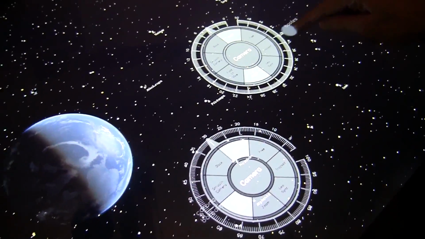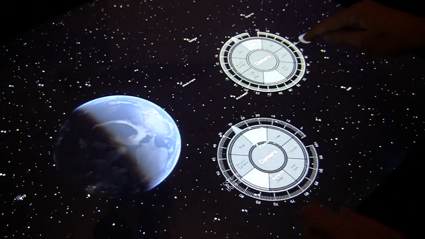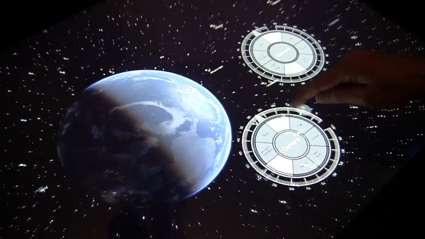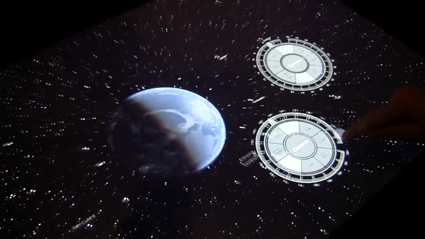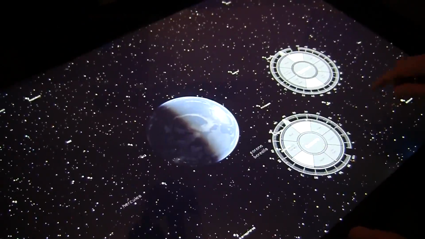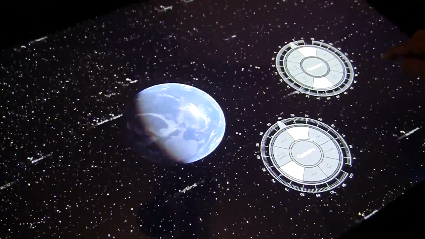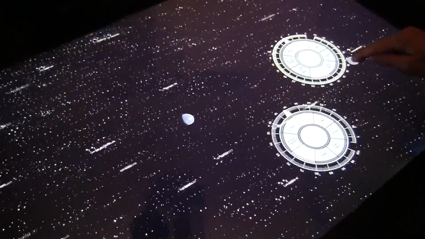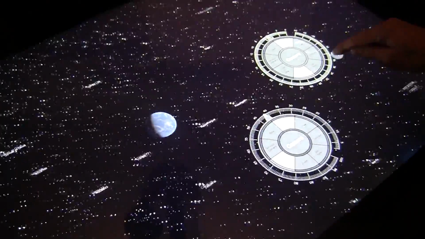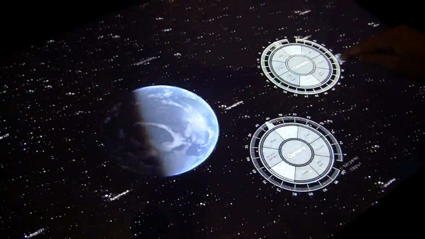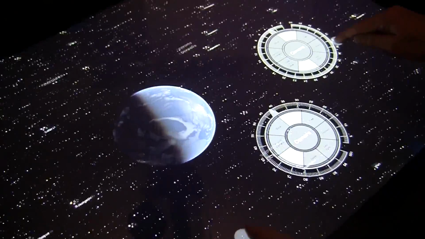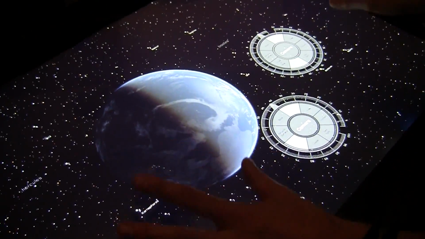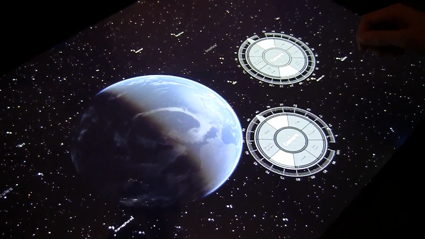And what I've got here is now a dial that I can use to control, on this menu, how close I am to the planet, and on this menu, the field of view of the camera. And we can then start combining these gestures with direct touch on the background, so I can pan and zoom at the same time, I can roll and zoom at the same time. I can come up with some quite fluid and complex gestures that would be difficult to do if I was just using controls or a keyboard or a mouse.